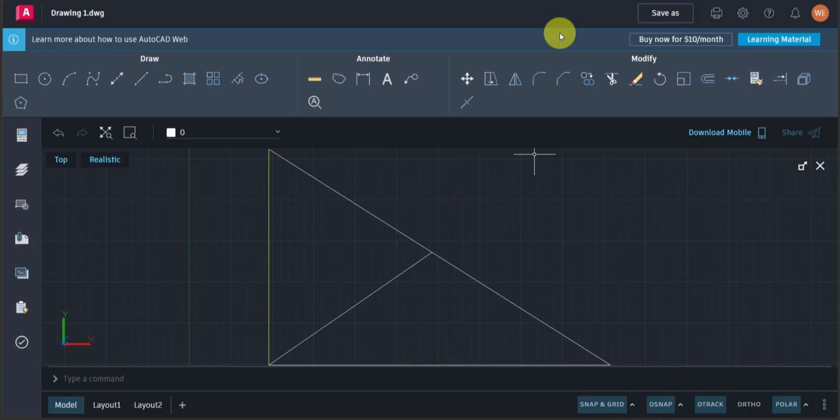In this video, we're going to show you how to extrude a 2D polyline into a 3D solid in AutoCAD. The Extrude command is one of the most useful 3D modeling tools in AutoCAD. It allows you to transform flat 2D shapes into three-dimensional objects by adding height or depth. This makes it possible to quickly create walls, columns, mechanical parts, furniture components, and many other types of 3D geometry.